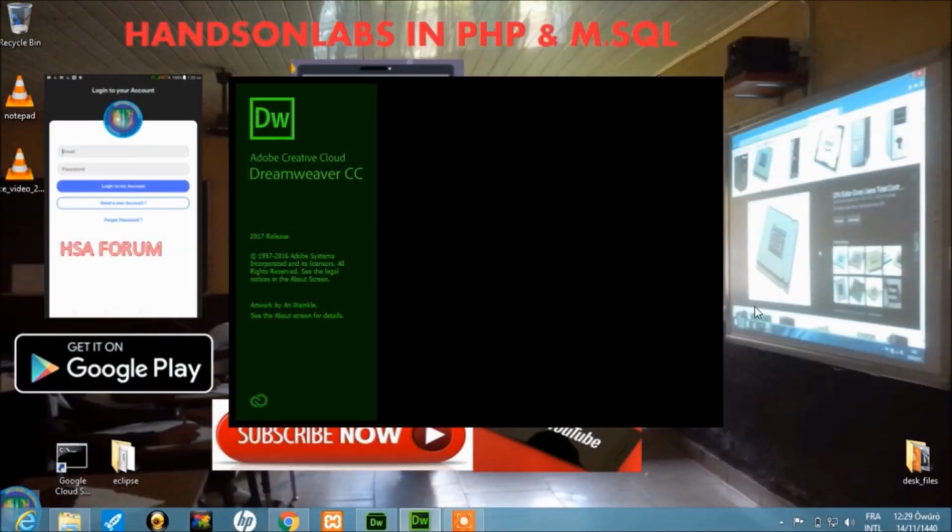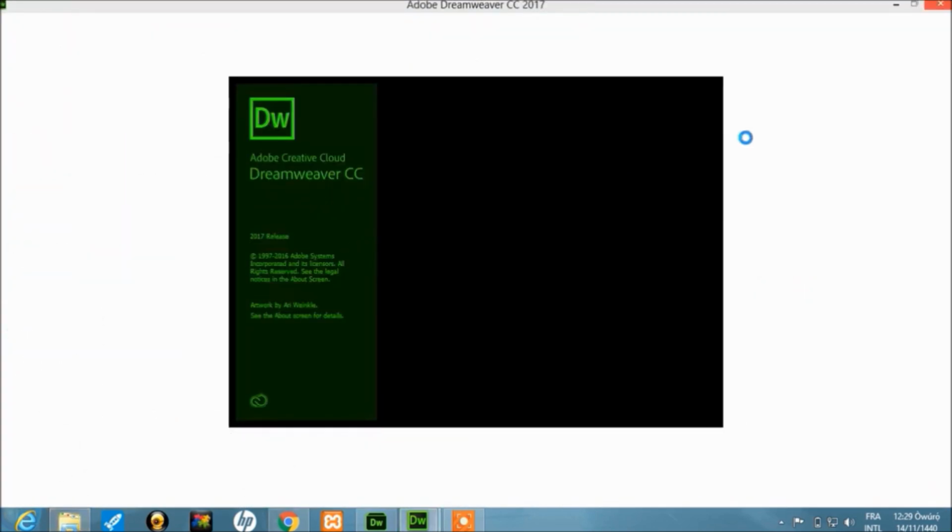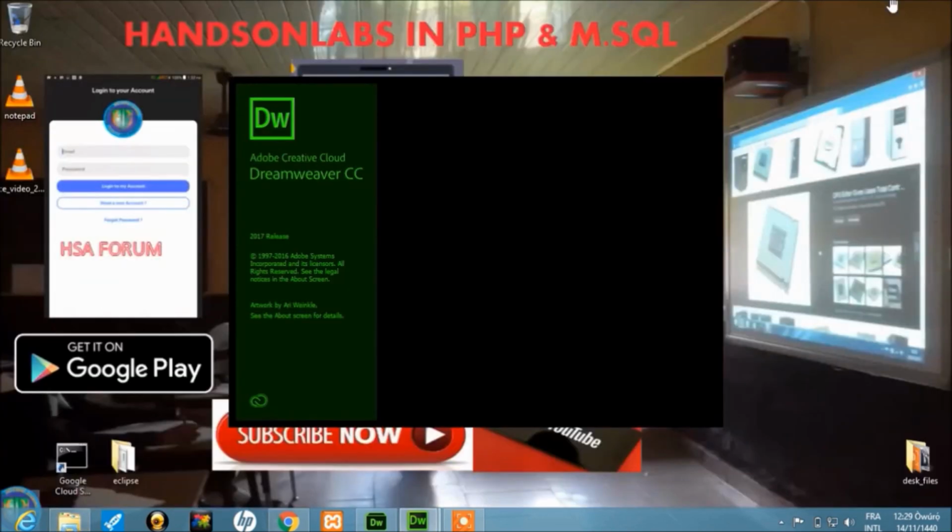Okay, so the next aspect I want to focus on is the Dreamweaver environment. One of the most important IDEs we have today at our disposal is Adobe Dreamweaver. But the downside to it is that Dreamweaver is not free.